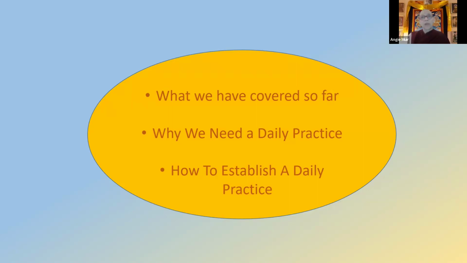Then we did a module on how to meditate. I'm going to go over some of that very briefly in this module again, because the topics, establishing a daily practice and how to meditate, are very similar. It's all around developing this meditation practice. And then we also discussed precious human rebirth, death and impermanence, karma, refuge. These are some of the other topics that we've been through so far.